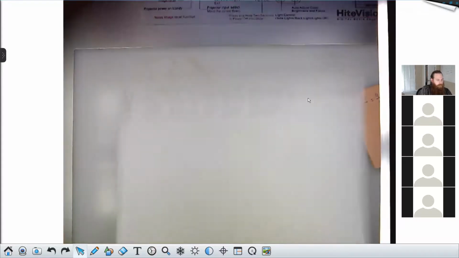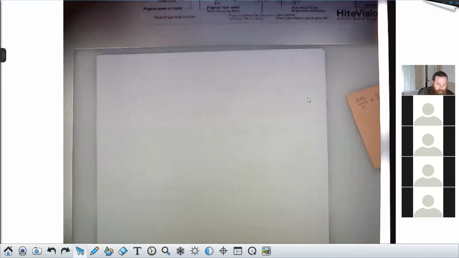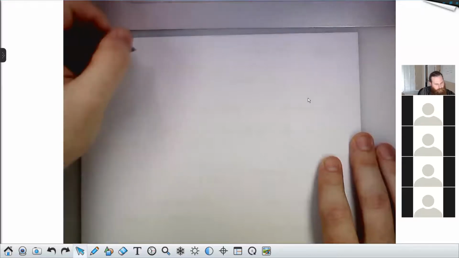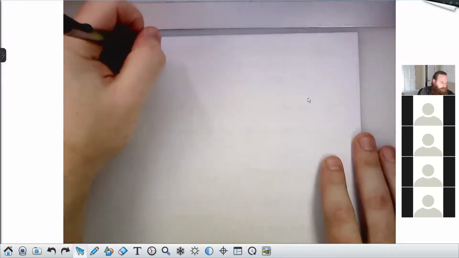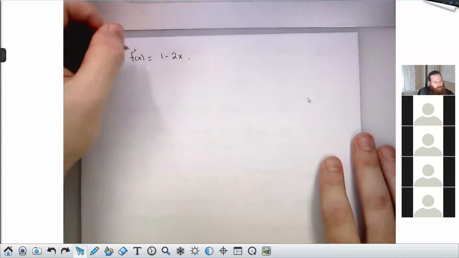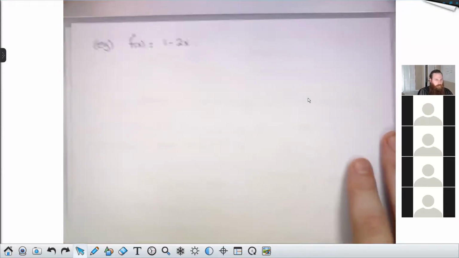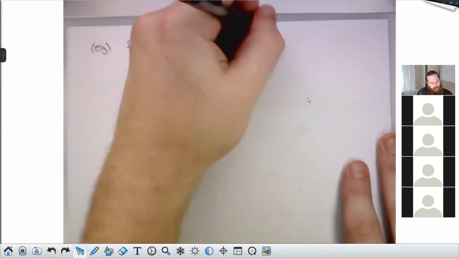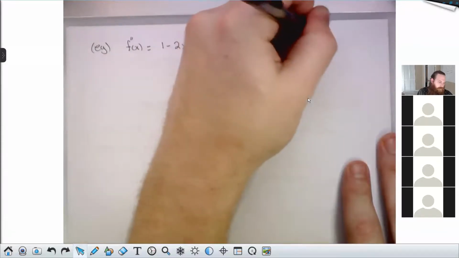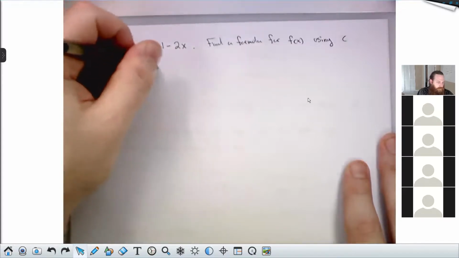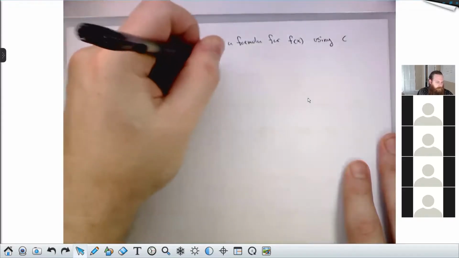All right. So one more example here where we're doing multiple antiderivatives. This time, we're just going to leave the constants. So what if there are no initial conditions given? What's the best we can do? Let's say f double primed is 1 minus 2x. Find a formula for the original function f of x using c for the first constant and capital D for the second constant.